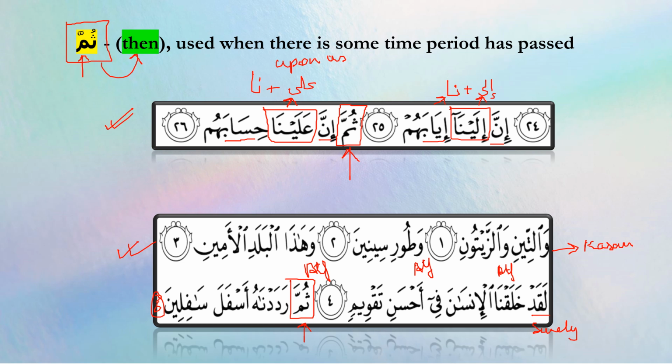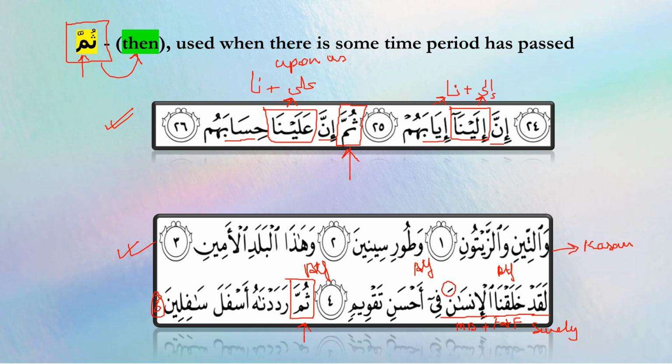Khalaqnal insan. Now, if you see this sentence carefully and apply the formula of Jumla Ismiya, we have the fail. Where is the fail? The fail is in the structure of a pronoun. It is coming as a pronoun, not as a noun. So the noon here is referring to Allah subhanahu wa ta'ala. And we have our maful bihi here, as you can see, a fatha over the noon. Khalaqnal insan: Allah created the insan fi ahsani taqwim.